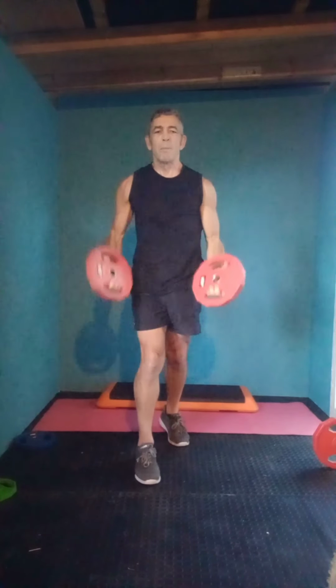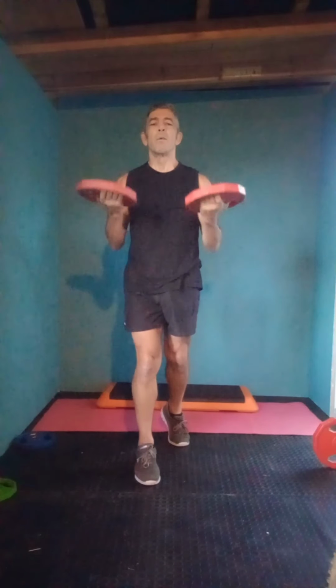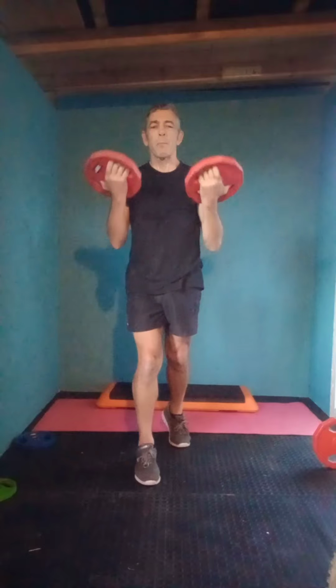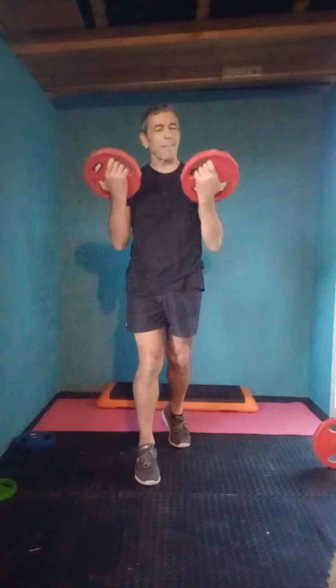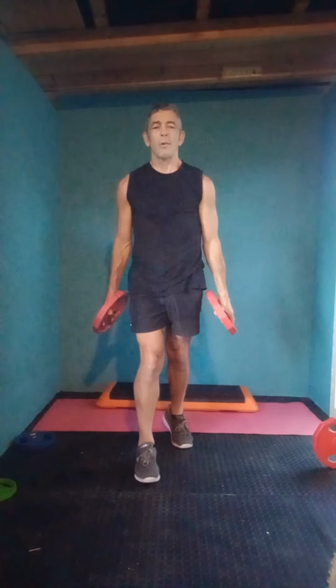Grab your dumbbells. Two, two. Up. And down. Nice. That's a little bit of a bigger bicep round. And then we're going to go to triceps on the floor. You can go back to the plates overhead if you want. Three up. Three, two, one. Down. Three, two.